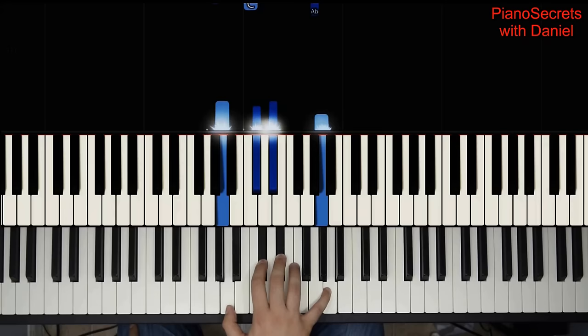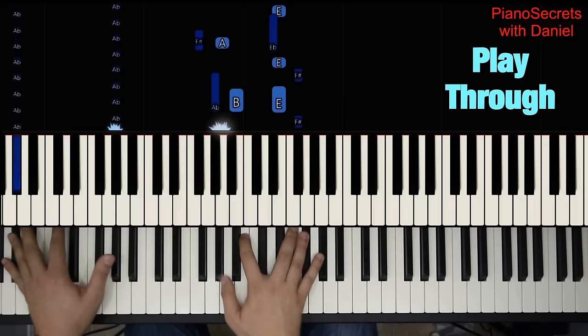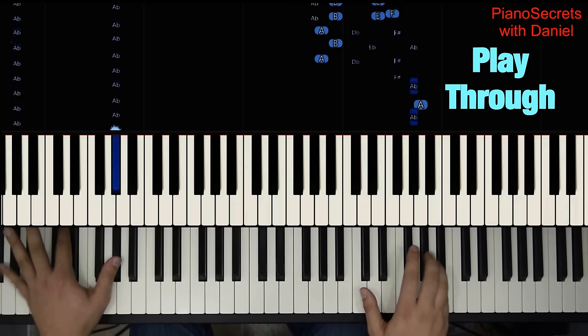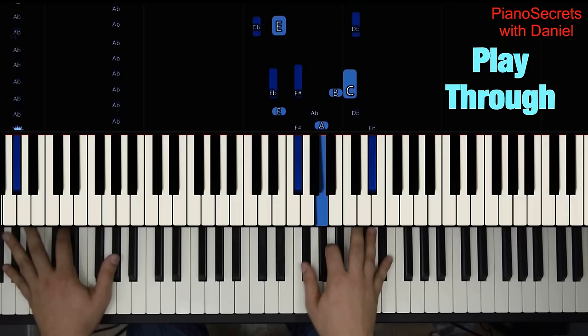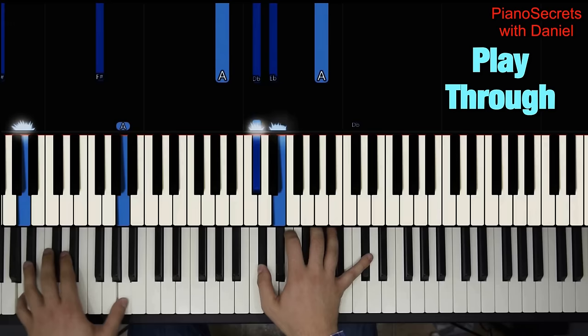Back to pianissimo. So if we do this, the left hand is going to stay always the same. Crescendo, piano, crescendo, split, and crescendo now, and piano again. And back to the beginning.